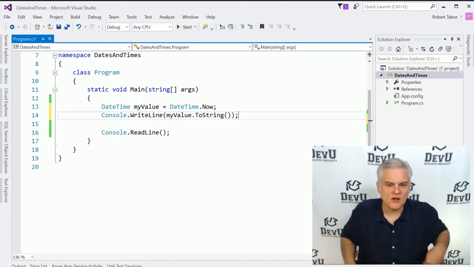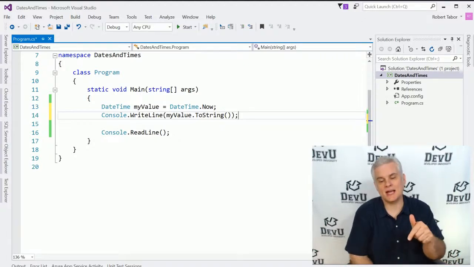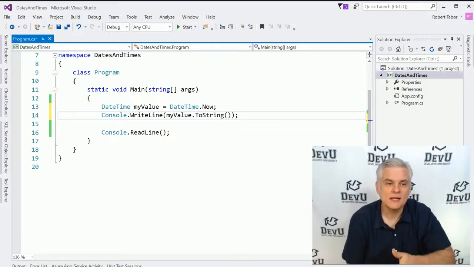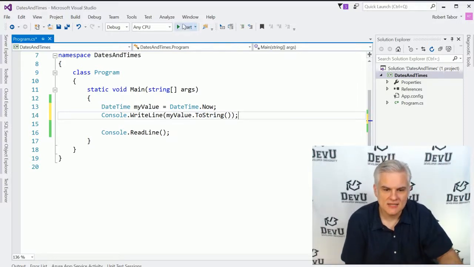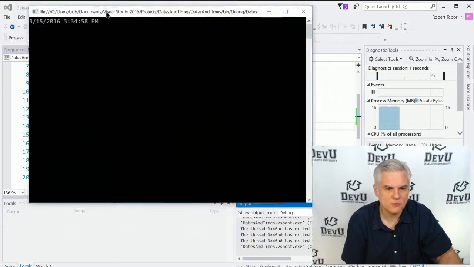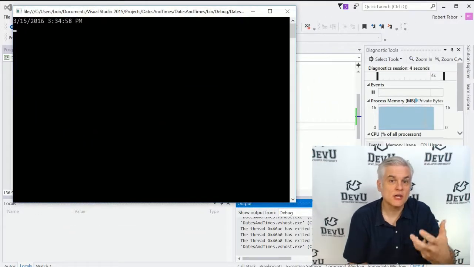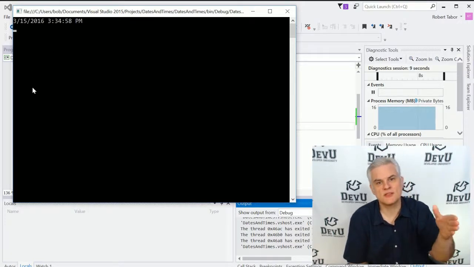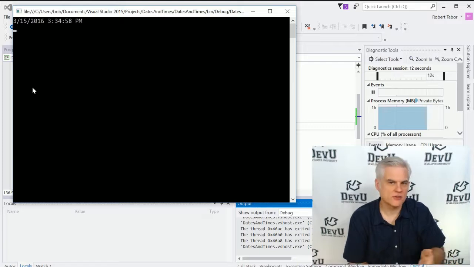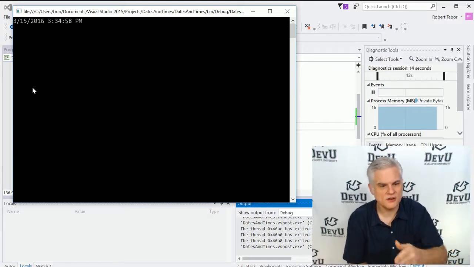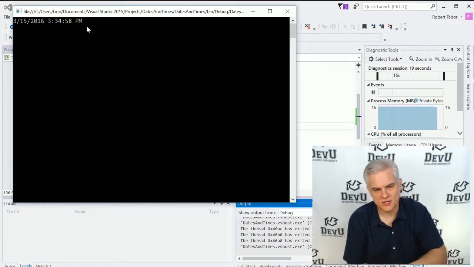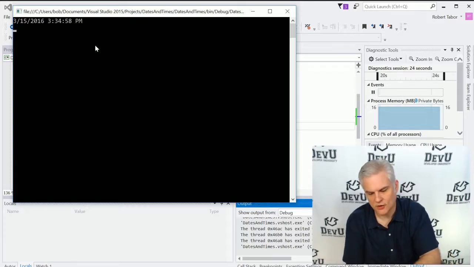But this default ToString method will take our country and our locale and will present dates and times as they are typically presented in our country and in our culture. So here in the United States, we usually represent the month first and then the date. I know in other countries, most other countries, it's date, month, year. And then we have the time of afternoon that I'm actually recording the video. Notice that it also has AM, PM as opposed to military time or 24 hours.